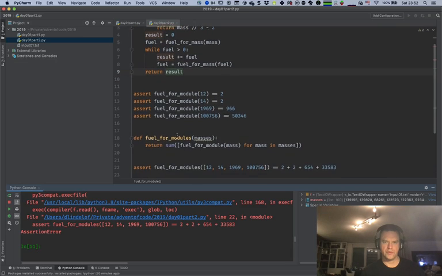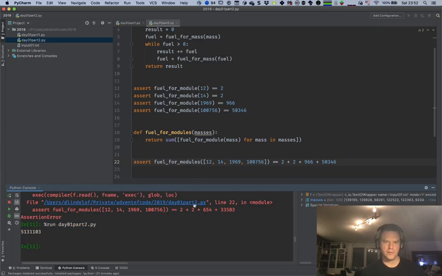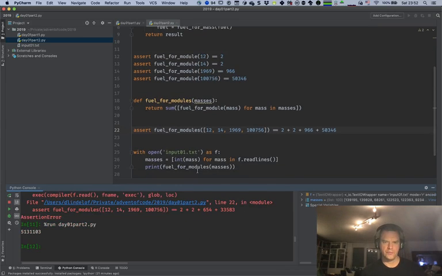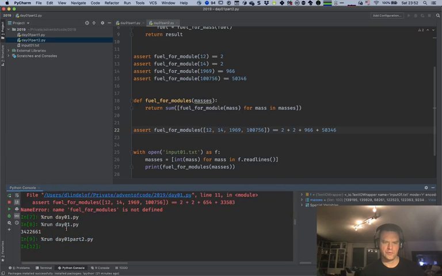The one that fails now is the one on line 22, which is not true anymore. We need to change these guys. And we even get the result here, which is not the same as before.